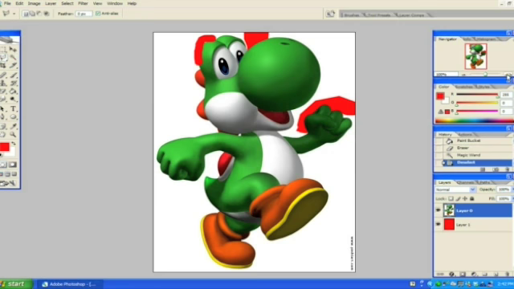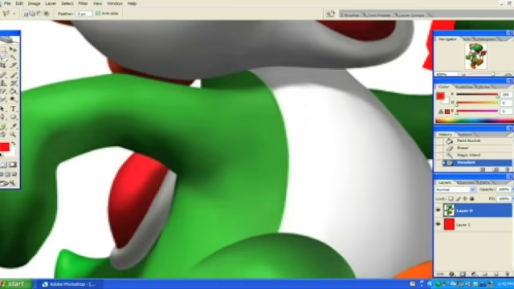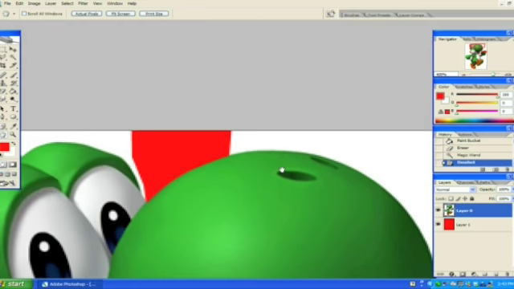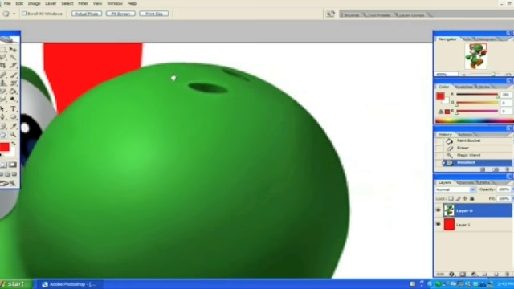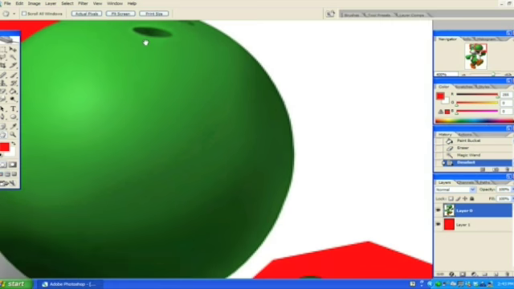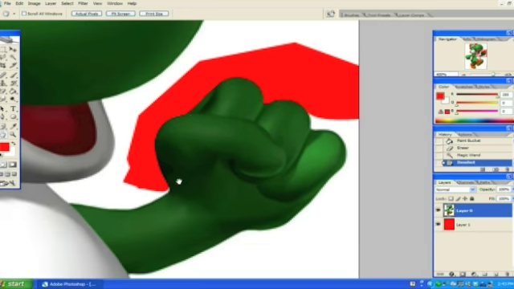Polygonal lasso tool, it's good if you'd like to spend more time on your renders. It does not make curves, but you can make the curves by spending time to go along the edges and make accurate short line segments to keep the curve looking nice. And then the pen tool, which does nice curves, shortens cutting time, and leaves you with a good result in the end. This is the end of the first tutorial.